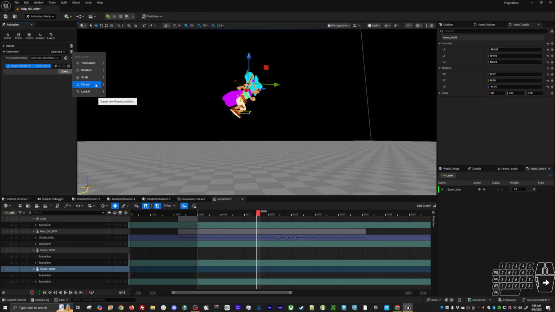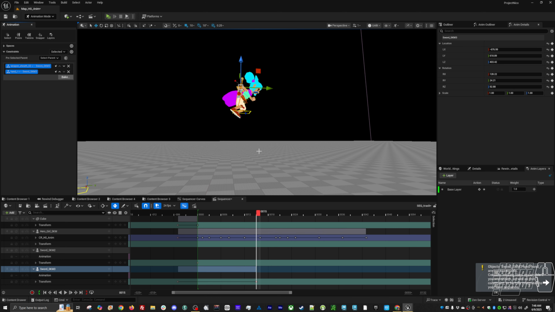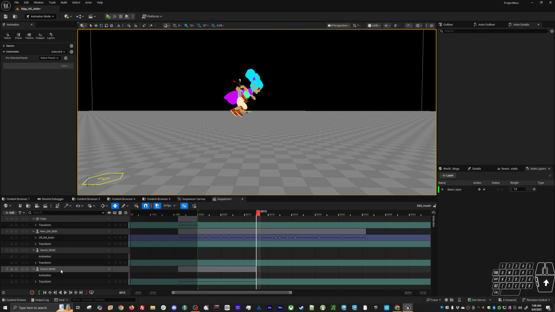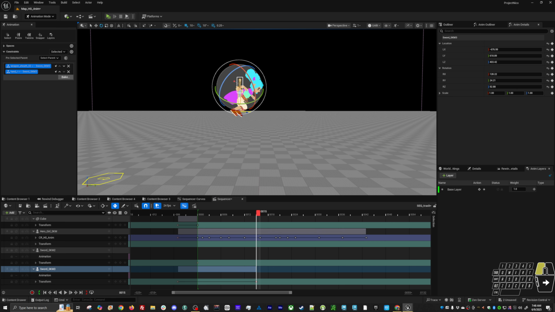So parent, we are not going to maintain offset, and we're going to create. It should pop right into the hand. And what we want to do, get this sword rotated, and it is not rotating.